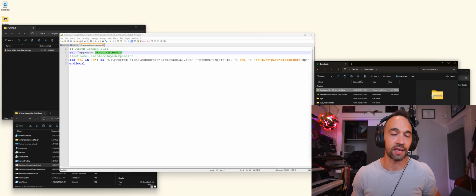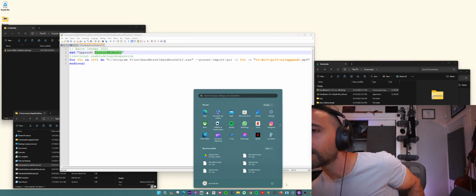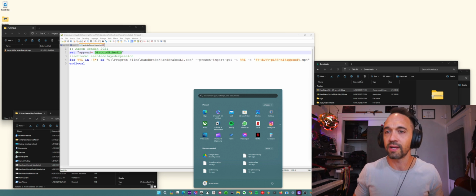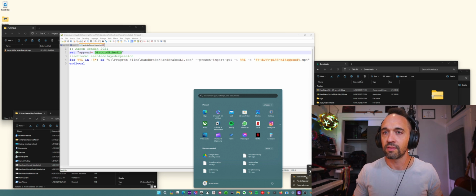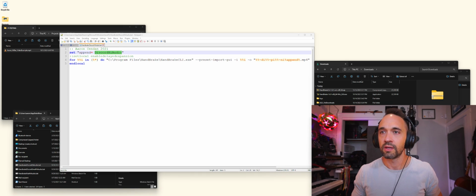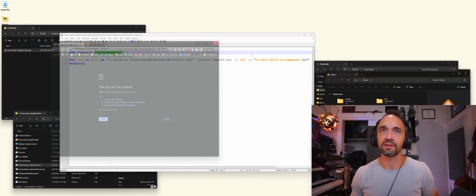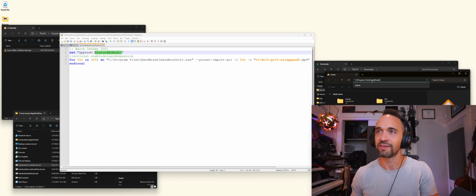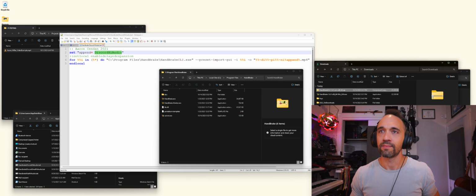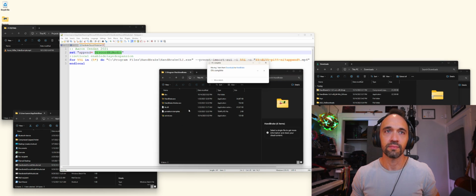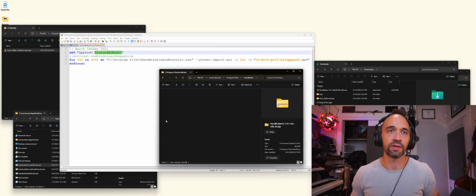But if you don't know where that is, you're gonna have to go to Handbrake. I'm gonna have to look around. Right click, properties. There, program files, Handbrake. So let's go to an empty folder. Nope, whoops, not the exe. Doing it live. So that is what needs to go there.